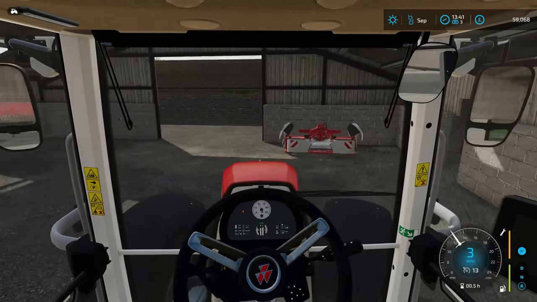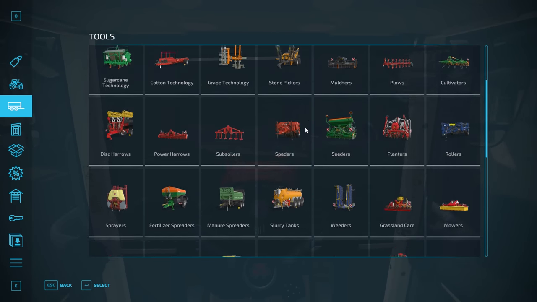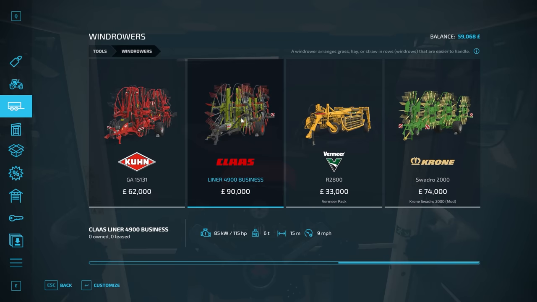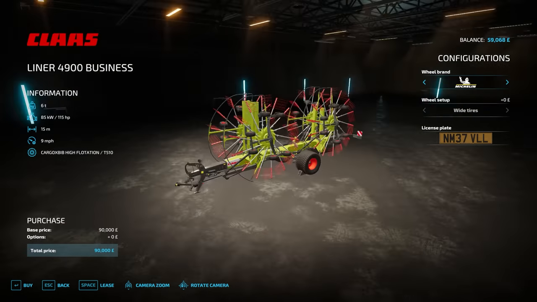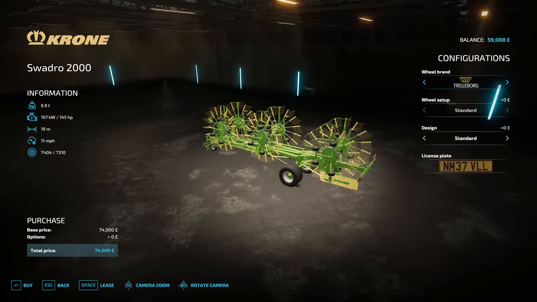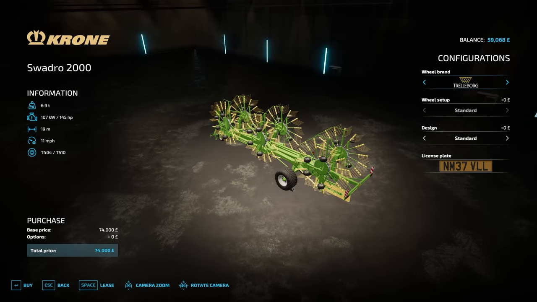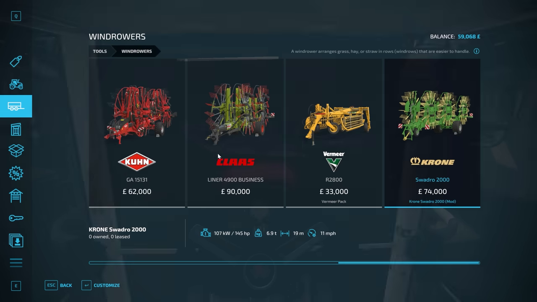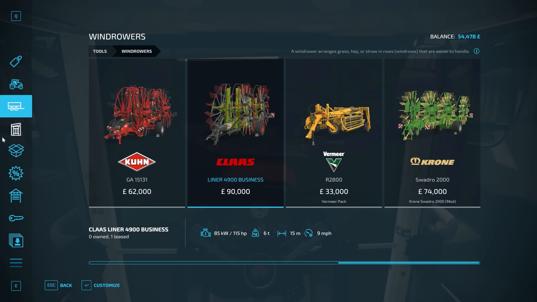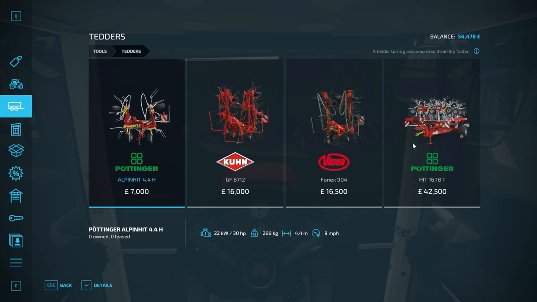Perfect. So let's take a look into the windrower and tedder categories. I think I might actually enable a mod for these. Oh, actually, that looks amazing. I would love to go with this. We also have that mod, which is actually cheaper. It is huge. I don't even know how we'd get that into the field. So we'll just lease this. It's not stupidly expensive.